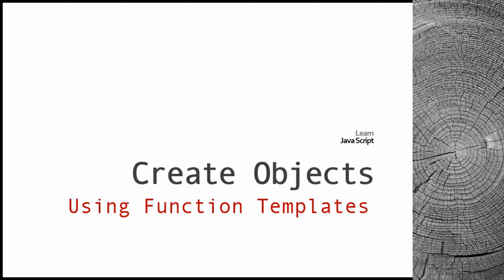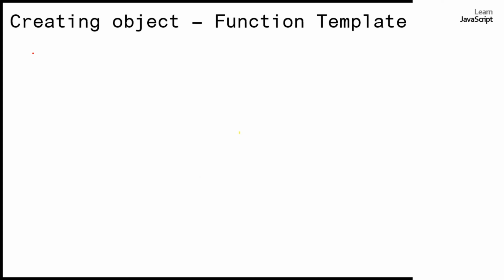Hello friends. So in the last video we created objects using JavaScript. We used new object notation. Now in this video we will create objects, but this time we will use function template notation and we will see how to create object in JavaScript. So we can create function like this.